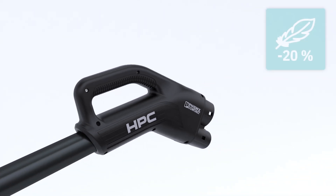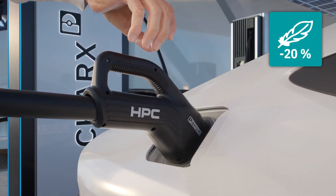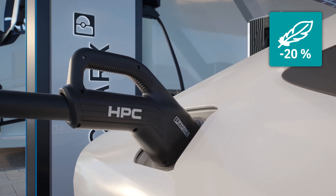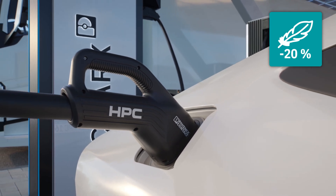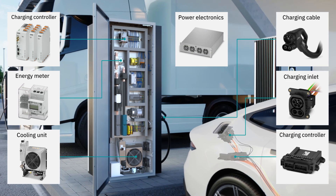This enables fast, cost-effective, and sustainable maintenance. The 20 percent lighter charging connector with improved ergonomics and the more flexible cable give you easy handling along with more charging power. Set up your HPC charging infrastructure with the CHARX portfolio and a wide range of other components from Phoenix Contact.